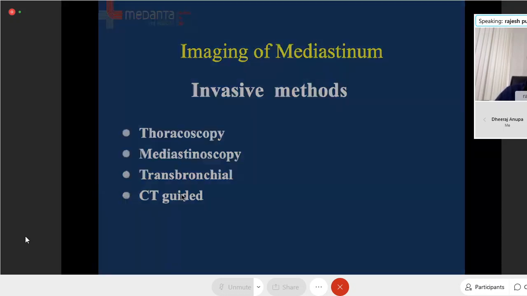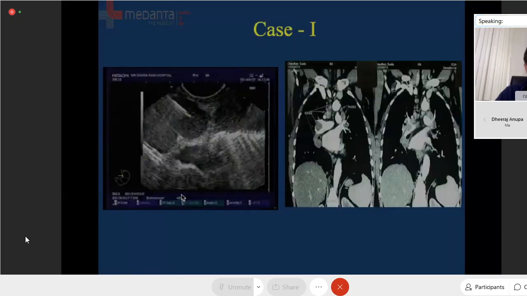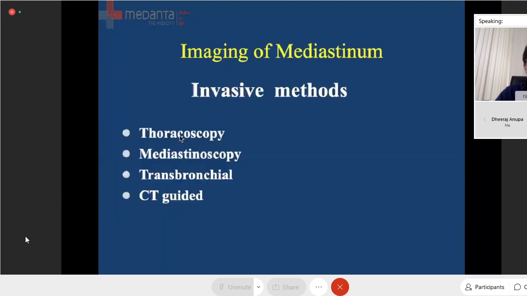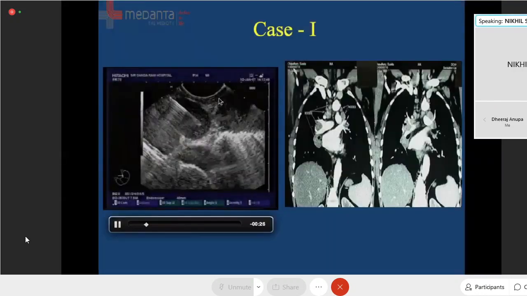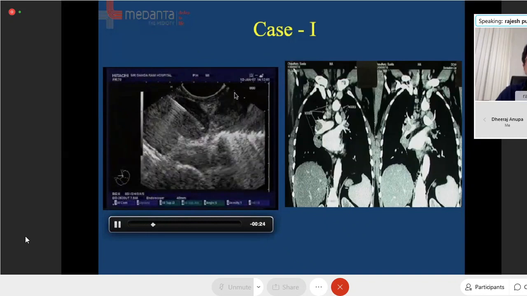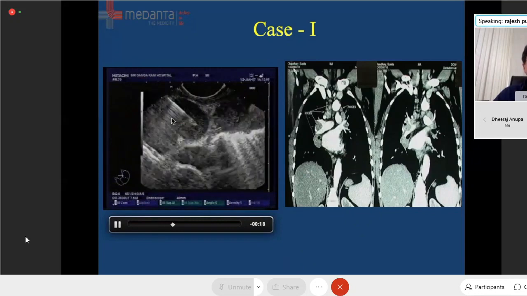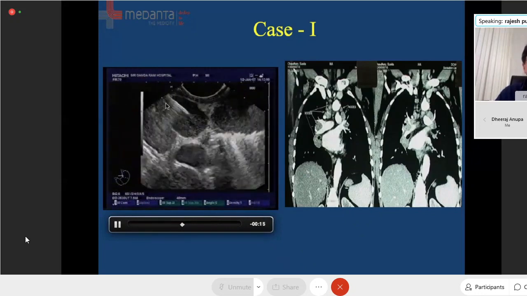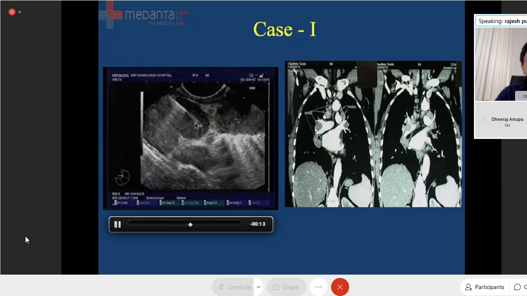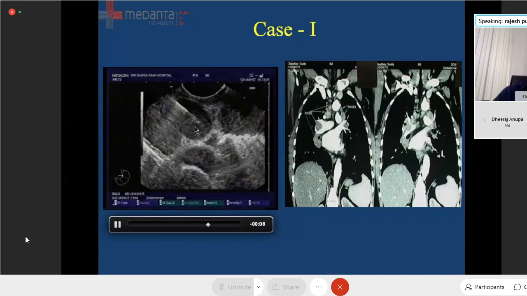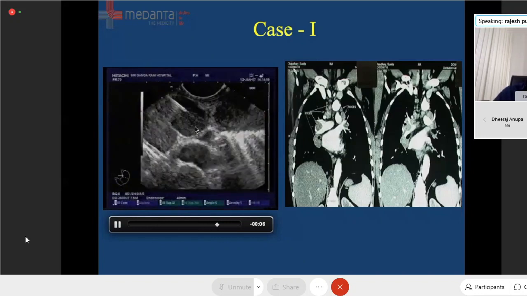When we talk about endoscopic ultrasound, look here. This is the lymph node. This is the esophageal wall, which is 3 millimeters. This is the transducer. This young patient presented with chest pain, fever, and joint pain, and you see a homogeneous lymph node. When FNA and histology were taken, they showed non-caseating granuloma. The patient's ACE level and calcium were high. The patient was diagnosed with sarcoidosis and treatment was started.